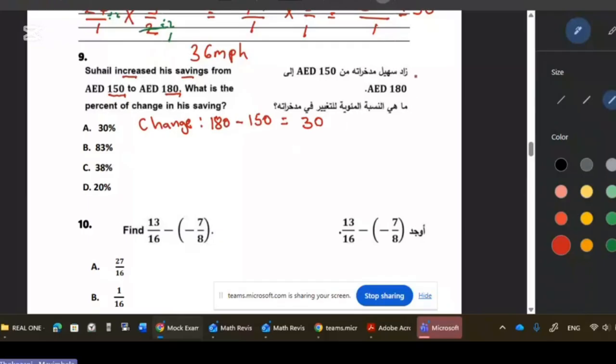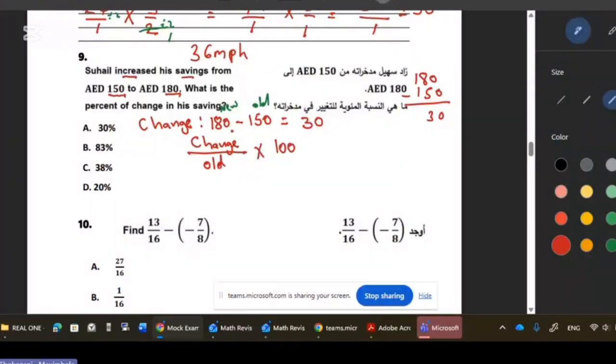For those of you who forgot how to do that, it's something like this. You can just align it like this. 0, 8 minus 5 will be 30. So that's how simple it is. Now you're going to say, remember, this is your new, and this was your old amount. So now you're going to say your change. I like to do it like this. The change over the old amount. Then you're going to multiply everything by 100.